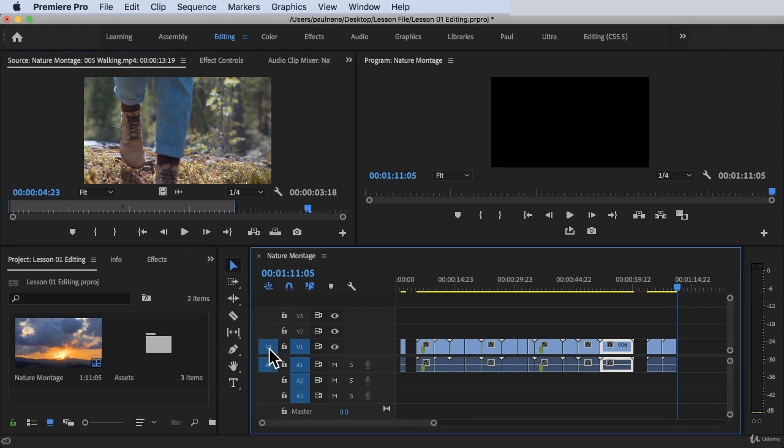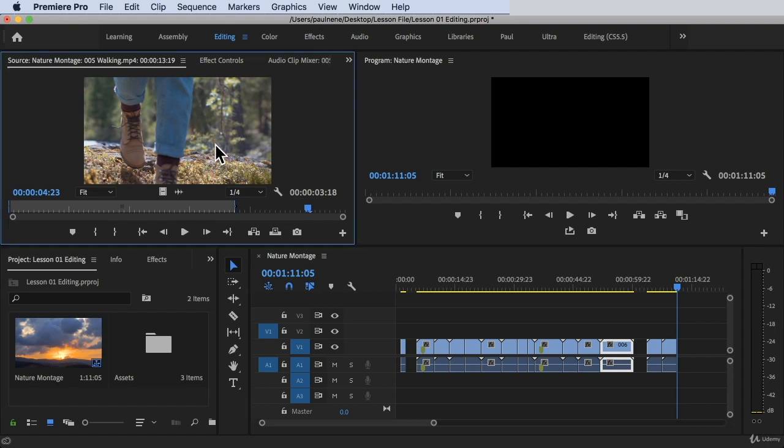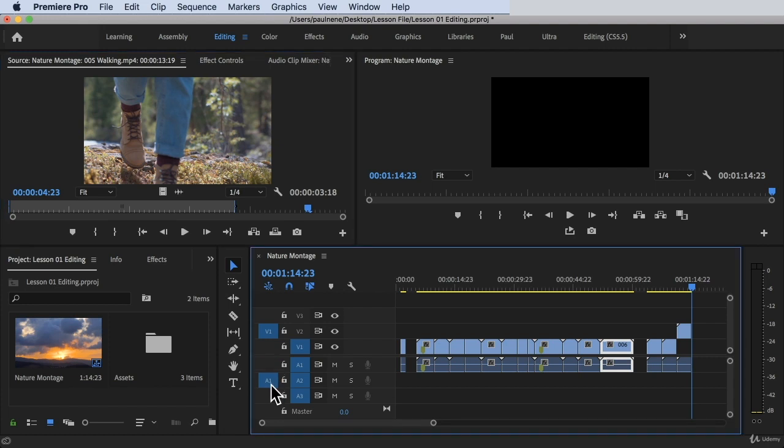But if you drag this V1 to the second layer, the V2 layer, and you use the source monitor to add your clip, let's see what will happen. Boom, it's added on the second layer because the V1 is highlighted on the second layer. But as you notice, the audio is added on the first layer because it's highlighted here. If you want to do it on the second layer too, you need to change it. You need to click on the second layer too.